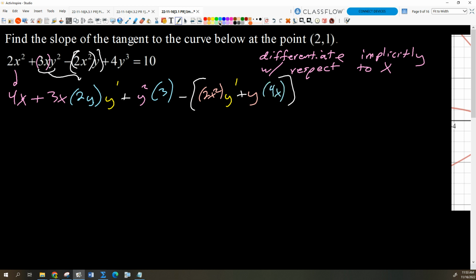Good. So now we're on to the last term. The derivative of 4y cubed. Well, that's not even a product rule issue there, is it? Right? That one's pretty straightforward. Let's see. So the derivative of 4y cubed with respect to x. What do you think? Okay, so the first layer is going to be, if we're doing the derivative of y cubed, we're going to get 3. You're right. So 3 times y squared. Well, 3 times 4 is 12. Good.